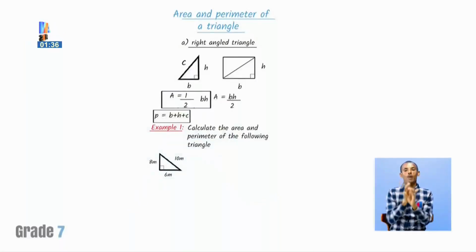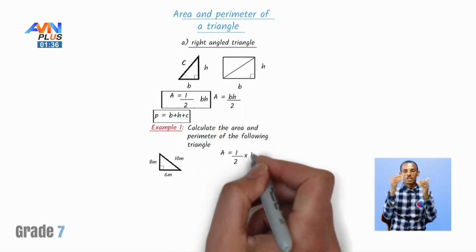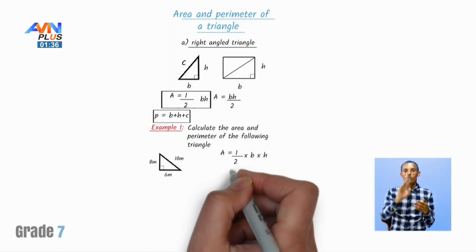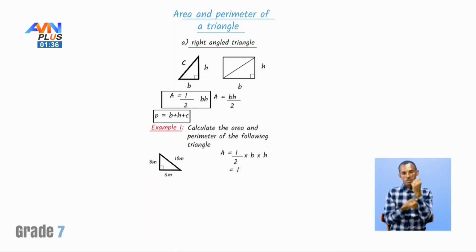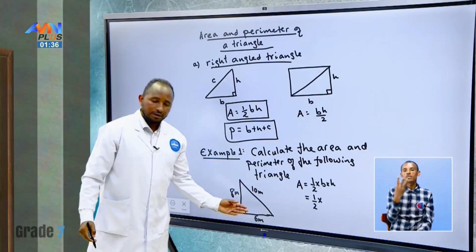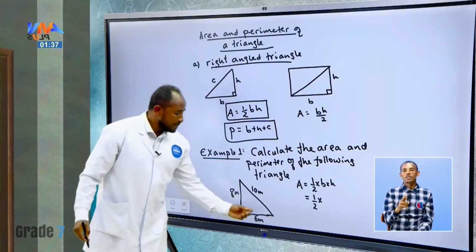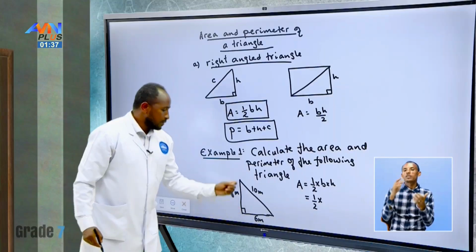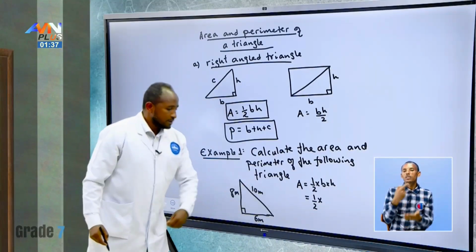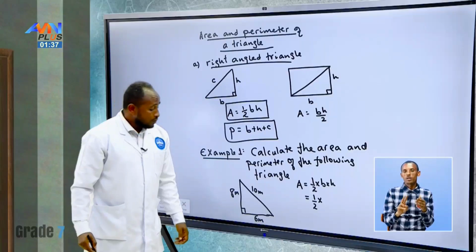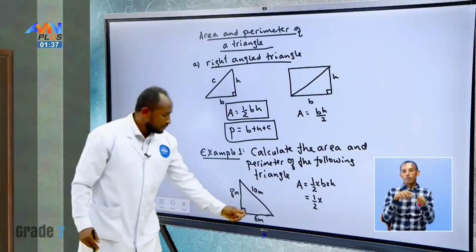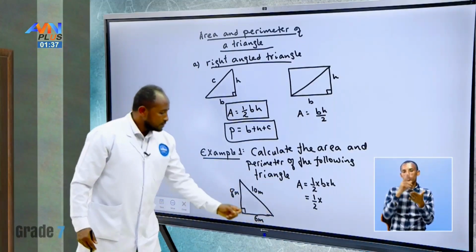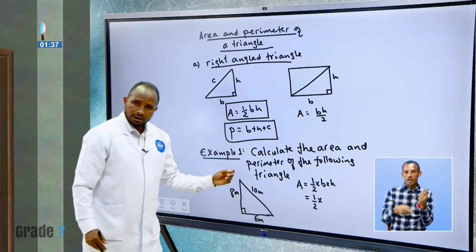To calculate the area of the triangle, simply you use this equation, half times base times height. So this will be equal to half times, and the base and the height of this triangle are the sides that make 90 degrees. Therefore, one of these is a base, the other one is a height. Base and height are perpendicular to each other. Therefore, you take these two sides. So the base is 6, the height is 8 meter.